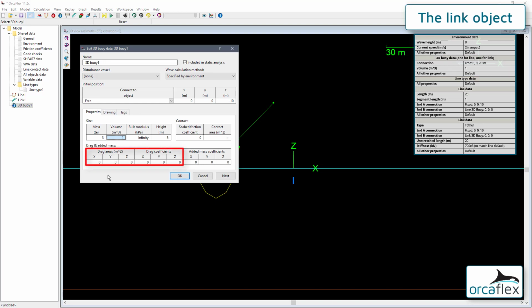Note that the drag properties for the buoy are all 0. We want to avoid the buoys influencing the model response so that we can focus on the line and the link. Note also that the buoy connection is free. This makes it the parent object. The line and link will be connected to their respective buoys, making them the child objects. Before I copy this to create a second buoy, I will rename this one to make reference to the line, as this one will be for the payload using a line.